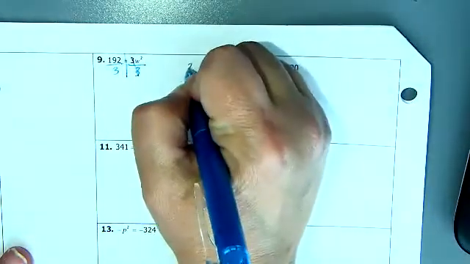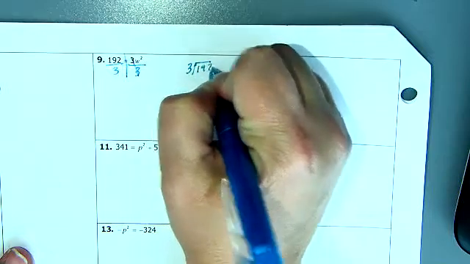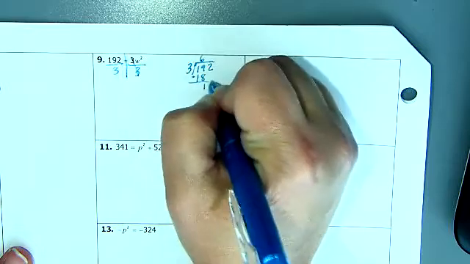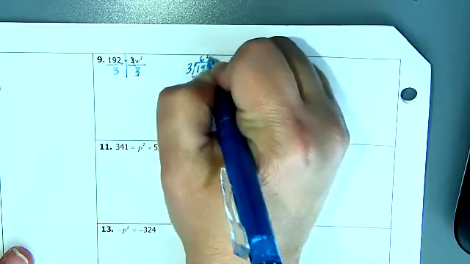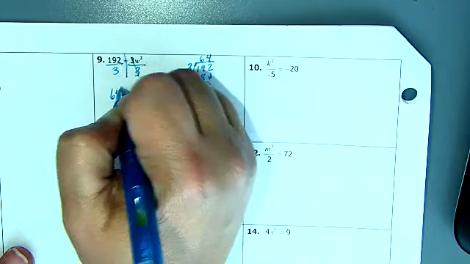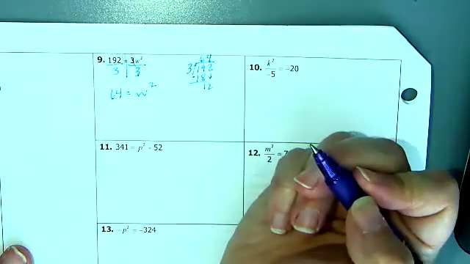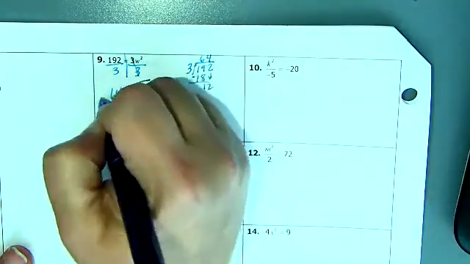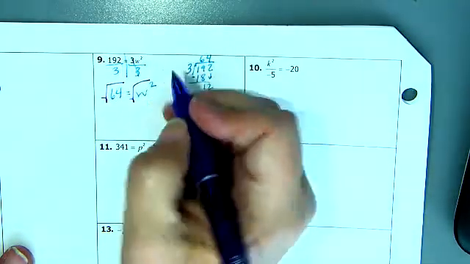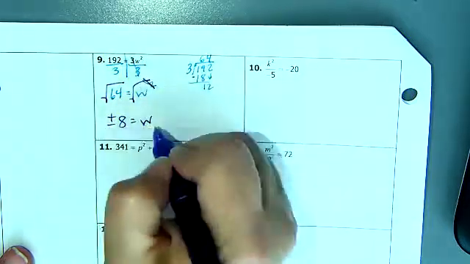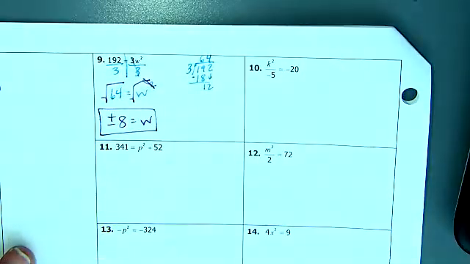I honestly don't know what that is, so I'm going to actually be doing that calculation over here. 3 into 19 is 6 times, so that's 18. Subtract, bring down my 1, 12. 3 goes into 12 4 times, so this is 64 equals w squared. And now w squared is by itself, so now I'm going to take the square root of both sides. And when I do that, I end up with a positive or negative 8 equals w, because the squareds cancel out, and there is my final answer. Next example.